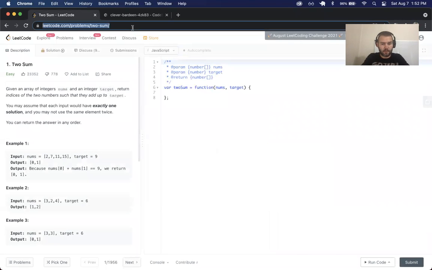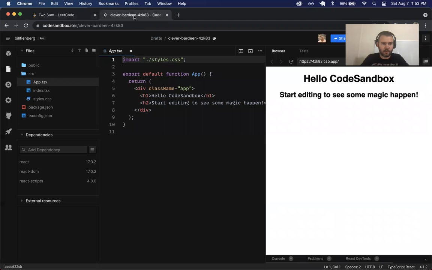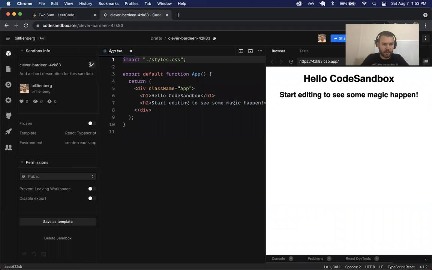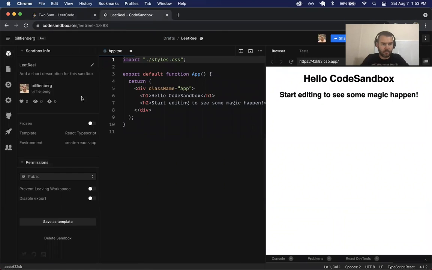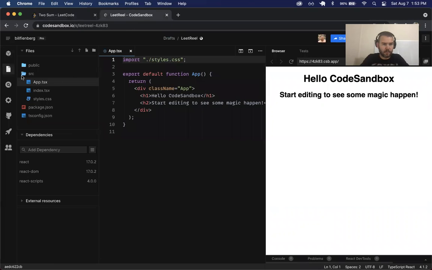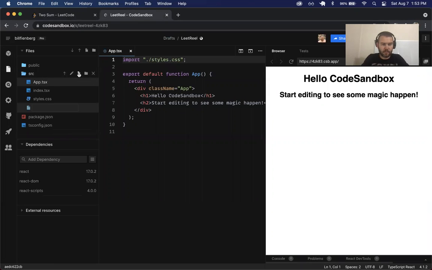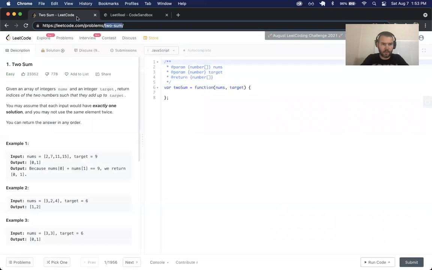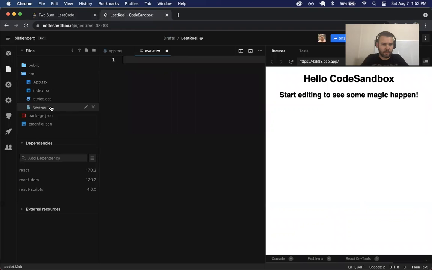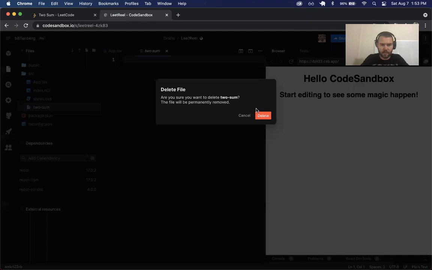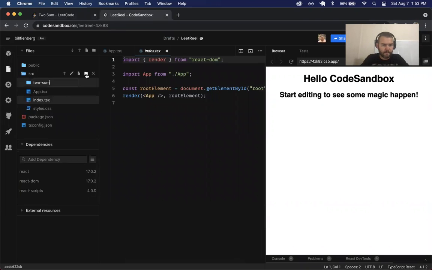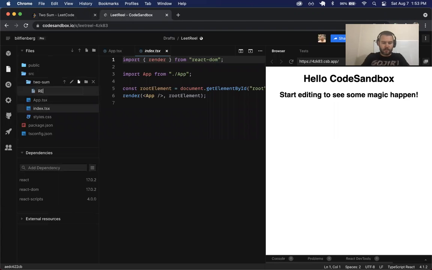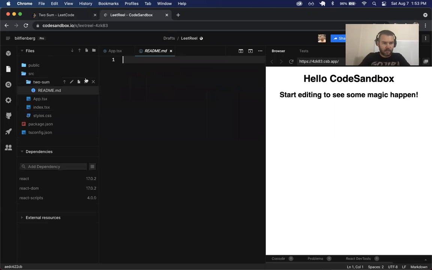All right. So first thing I'm going to do is I'll make a folder for this one. Oh, let's update the name of this. Cool. Oh, there we go, LeetReel. All right, so in the source, let's add a folder. I'll use the URL, so I'll just kind of keep it unique for now. Whoops, created a file instead of a folder. There we go. All right, and then inside of this, I'll put a README.